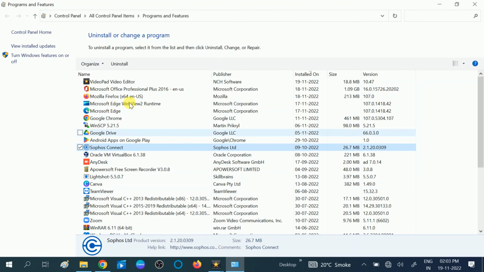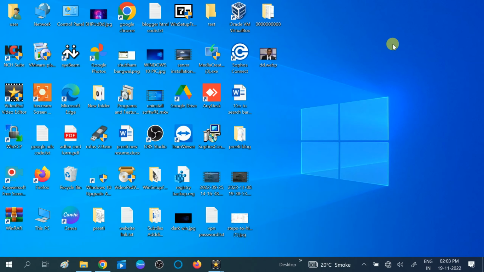You can simply uninstall the setup and then reinstall it. Once you uninstall the setup, go to the official website of the VPN, download the setup and rerun it.